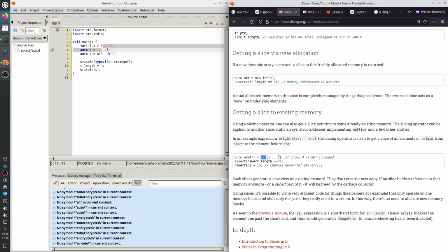So 4 is not included, but not 0, so it's just 3. 2, 1, 2, and 3. 3 elements out of 5. New r of 0 is in fact r of 1. Okay, so a slice is a view into existing memory.